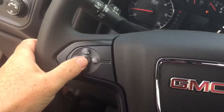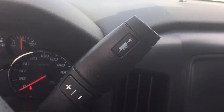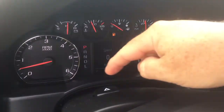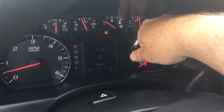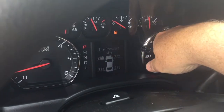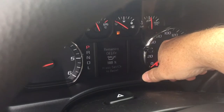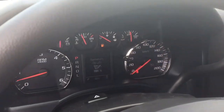Behind the steering wheel you'll find your headlights, turn signals, and intermittent wipers. On the left-hand side we have our cruise control, and the right-hand side offers your gear shifter with trailering mode. You have a driver information center in the middle with hazards right there. Spinning the wheel you'll see trip computers, when you need to refuel, fuel life remaining, tire pressure monitoring, oil life remaining, and you can set it up for metric versus Imperial.